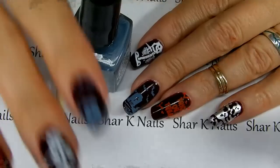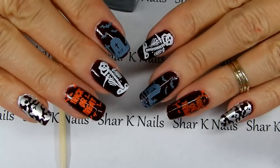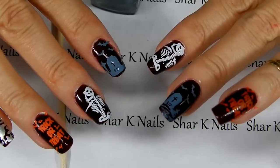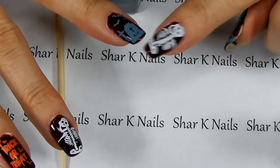Okay, I made it back and I have my other hand stamped, and for the first time in a very long time, I'm actually wearing the same design on each hand. But I wanted to show you that I did a little correction here on the bottom of this one, and then a little correction here on the bottom of this one, and I was just gonna touch in a touch here.